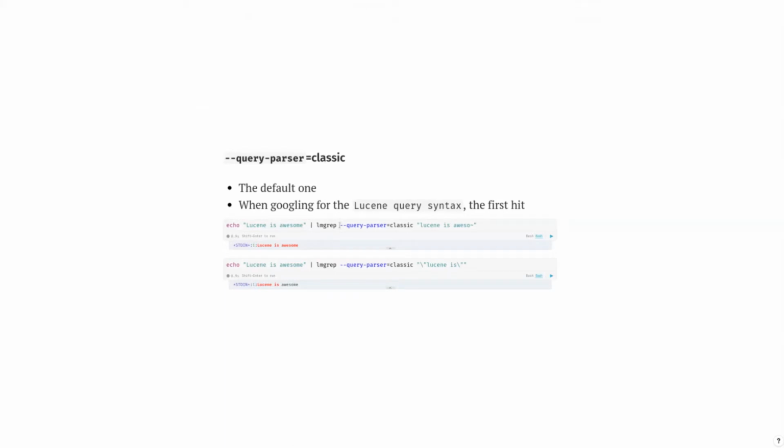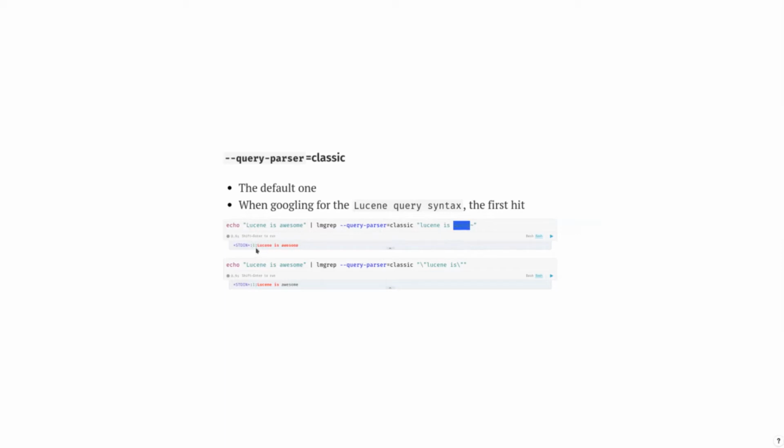Yeah, so Lucene-grep provides you a flag where you can specify a query parser, you can provide a name for it, and then it knows how to deal with your query. In this case, the trick is that it exposes a fuzzy search. So a text will match if there will be a term that starts with those 5 letters, and then there will be some other letters at the end, as we've seen.